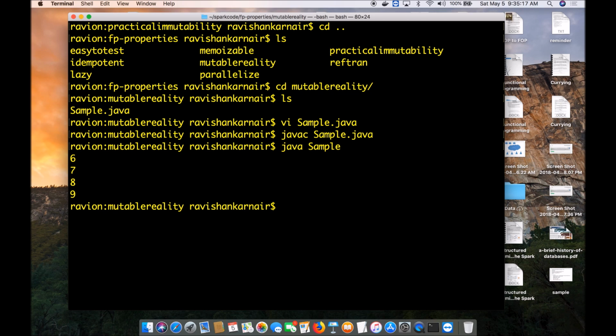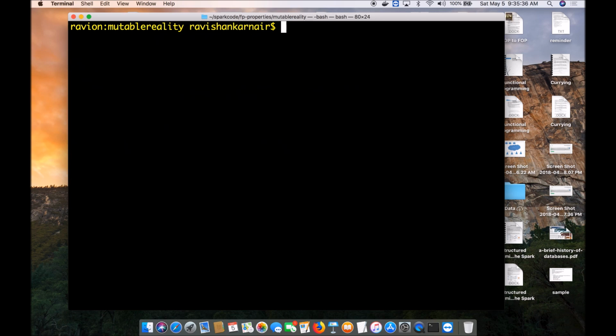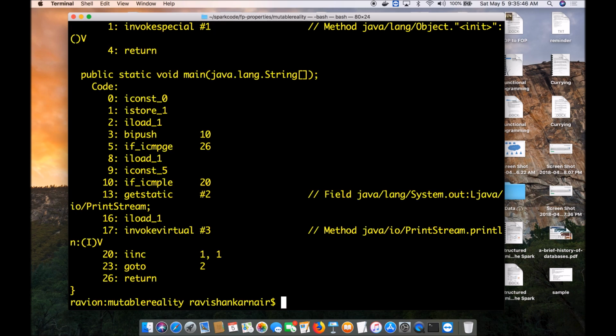Anybody used javap? javap is a decompiler for Java. You can see the bytecode instructions if you use javap. And I have written the comment on how to use it in the code. So what I am going to do is write javap and you should give an option called -c and you give your class. Any goto? Yes or no?